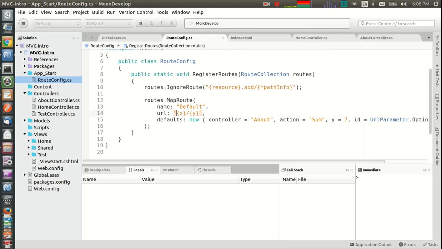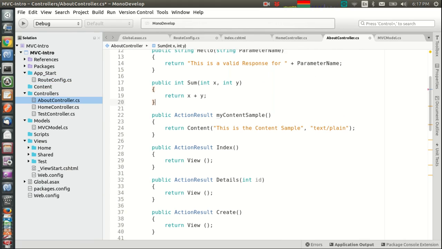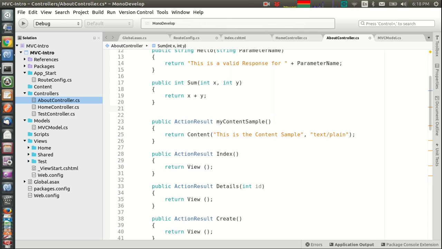And there are several types of action result classes that we can return. One of them is JSON. So let me show you how we can return JSON straight into the website.